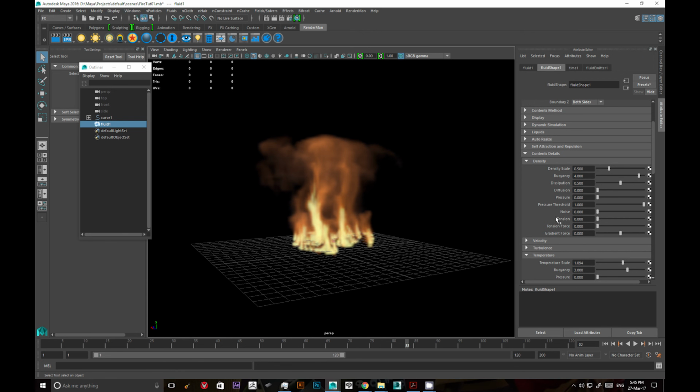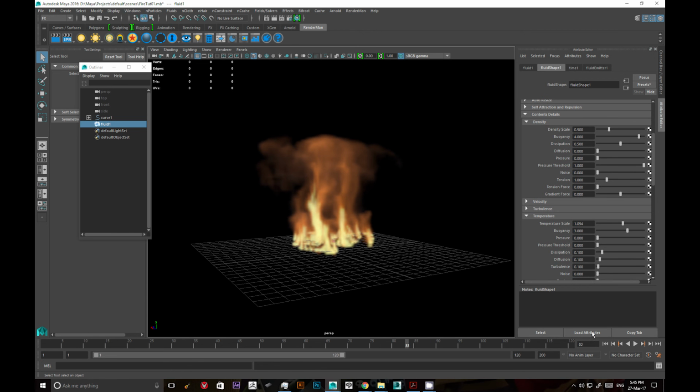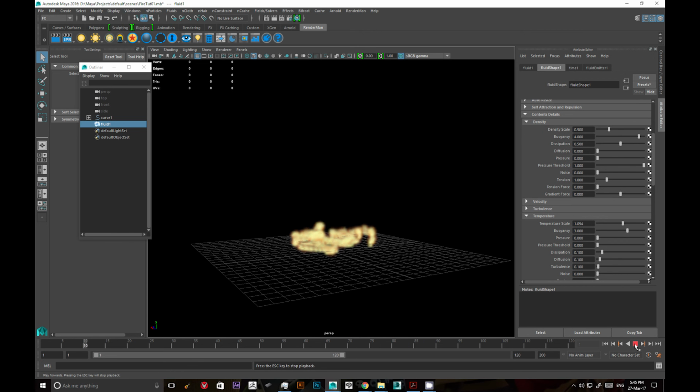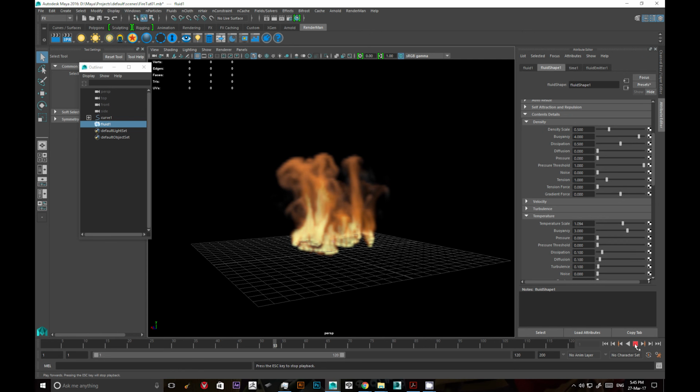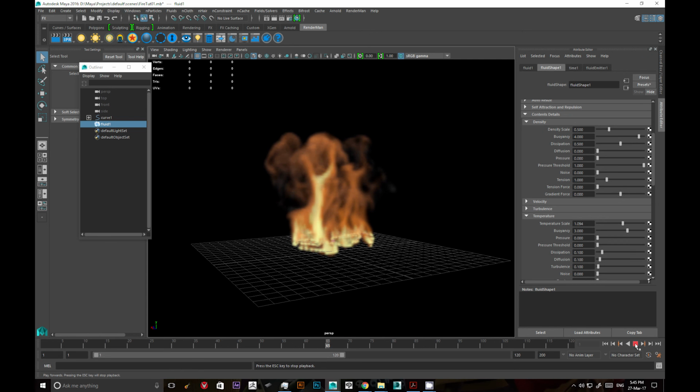And I might just add a little bit of density tension. See what that does. It sort of makes the fire collect into shapes a little bit more.